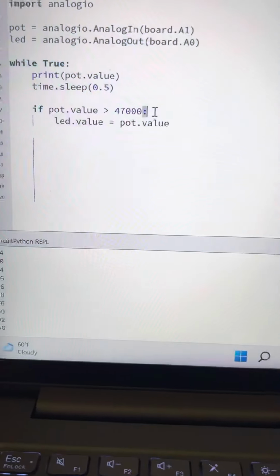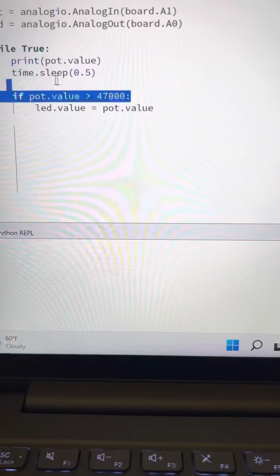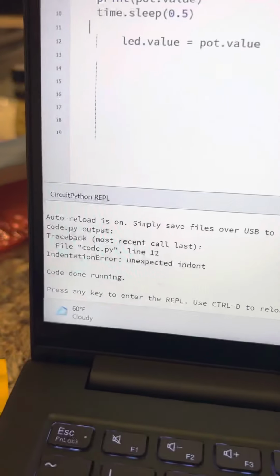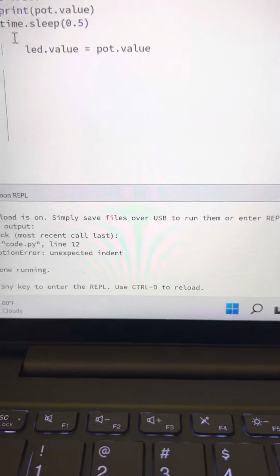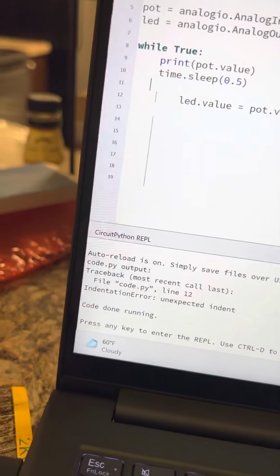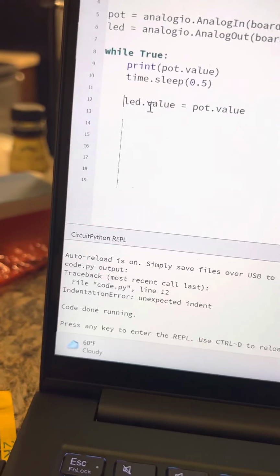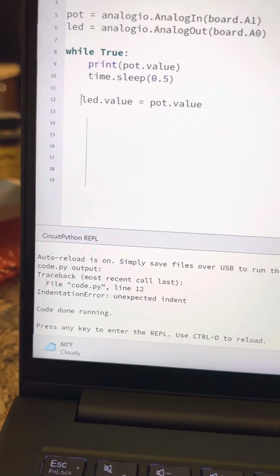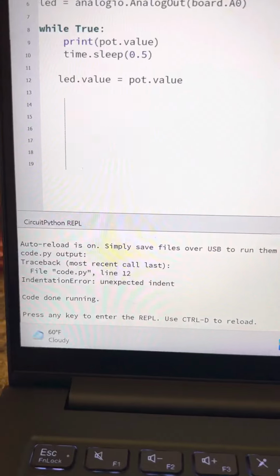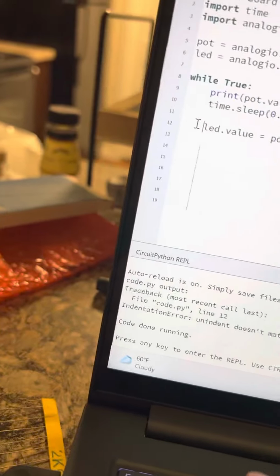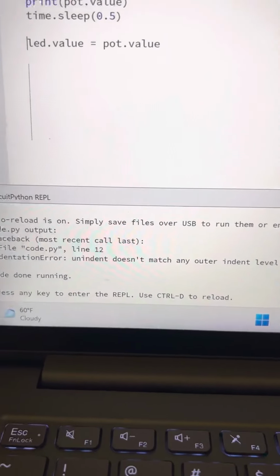I can also just completely remove this. Or I could just remove this. And then I could do the same thing.